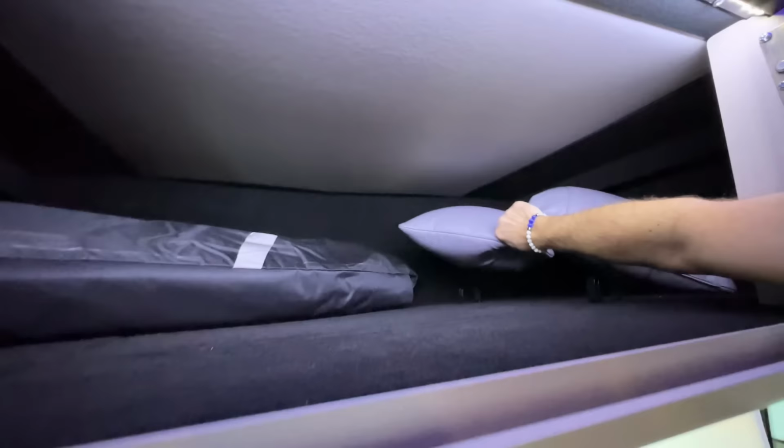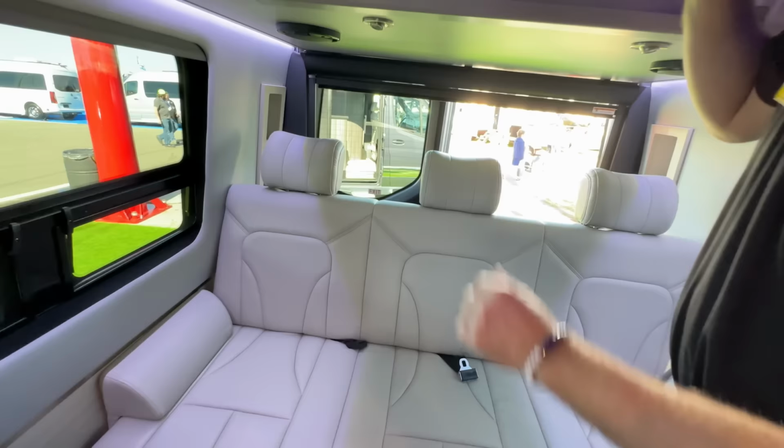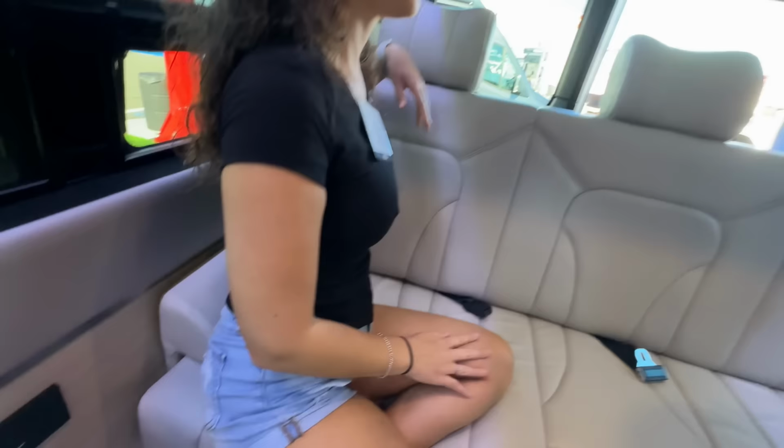This is the difference that you have with the Torino that we did. Yeah, the difference with the Torino is this space right here between the headrest and the back. So you gain 15 inches of storage back there, which is really nice added real estate. And this one, you can tell how spacious it is. Yeah, there's a lot more room there.